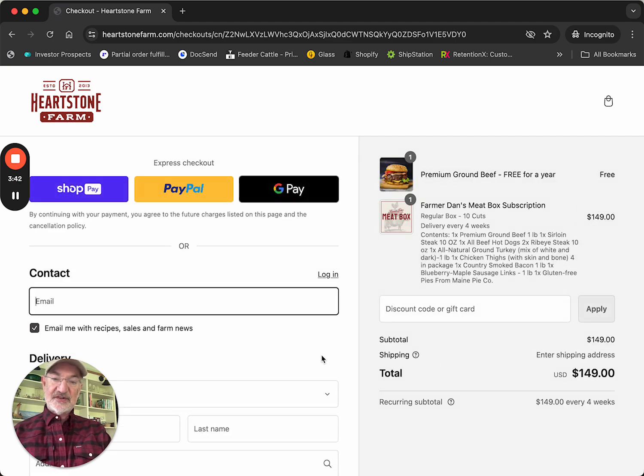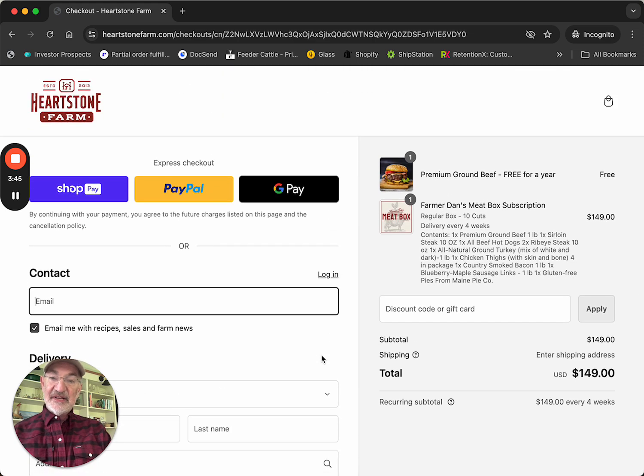That's as straightforward as it gets. You get to the checkout here — that's how you order your first box. For future boxes, you'll always get notified five to seven days in advance before the charge. You have your own customer portal — a place you can go to see your selections, choose completely new cuts, or if you need to skip a delivery or delay it a couple of weeks, you can do it right there. It's real easy.